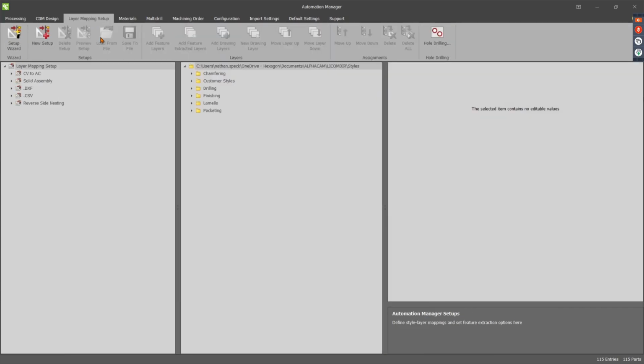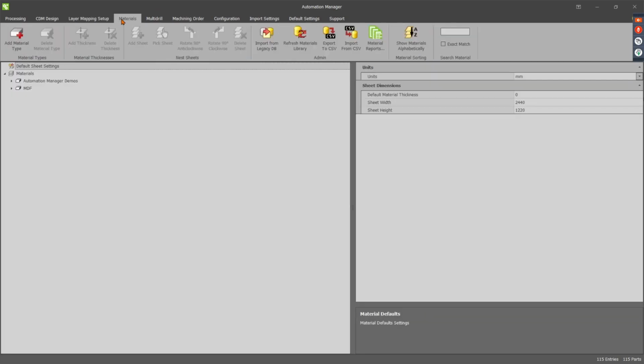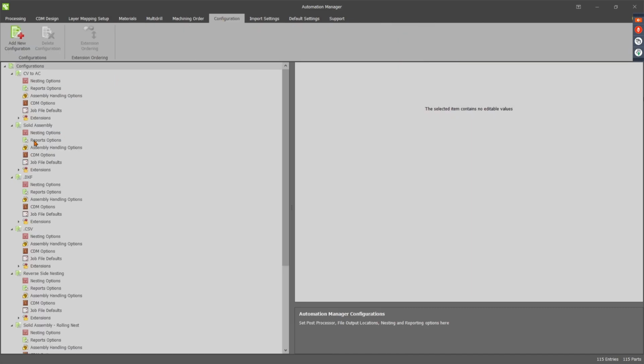We're then using the layer mapping setup. Again, that's why layers are important. And as I said, those Cabinet Vision files come in pre-ready for automation. We can then use the layers, so these are layers I'm using, which are extracted from the geometries, extracted from the models. Materials database, there's two ways we can do this. We can actually have our materials database linked to Cabinet Vision, and I'll show you why that's quite a unique feature in a moment. And then a configuration for how we want it to be processed.